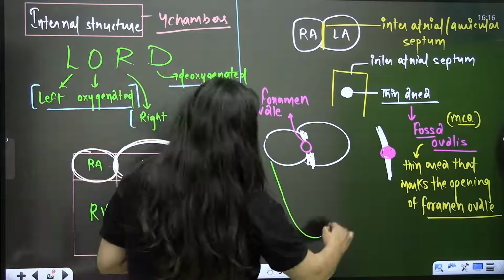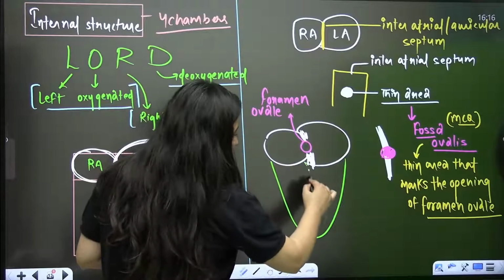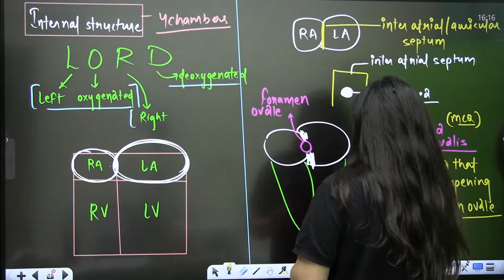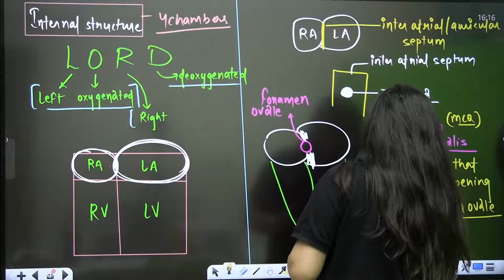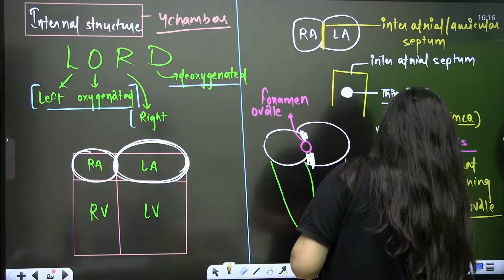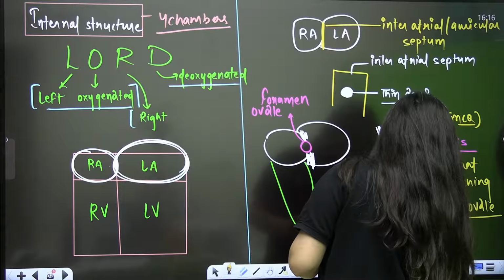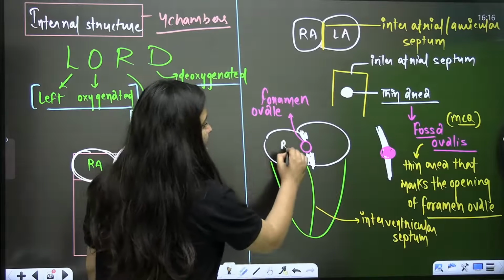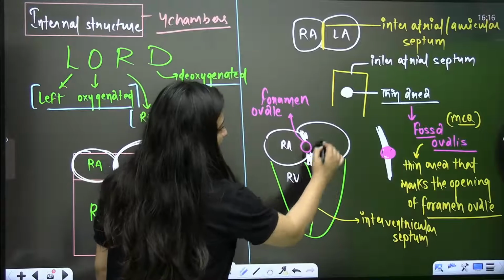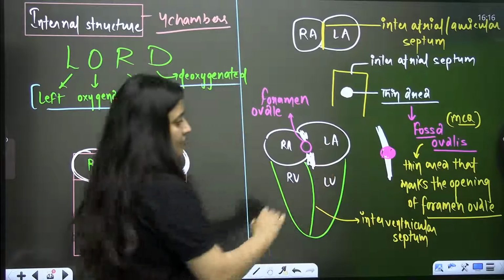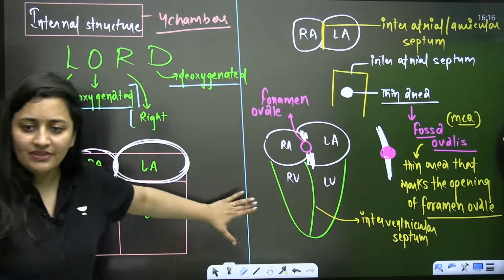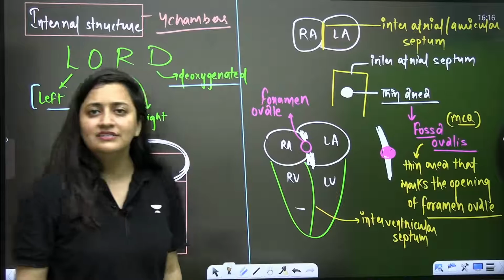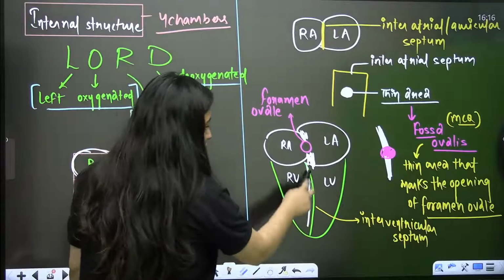Now here you are having the ventricles. But even the ventricles are also separated internally, and they have the interventricular septum. Do you know that? So this is the right side. Which blood will be here? This is the left side. So even auricles and ventricles are separated, right? Here it is having the interventricular septum, which is quite thick and muscular, of course.